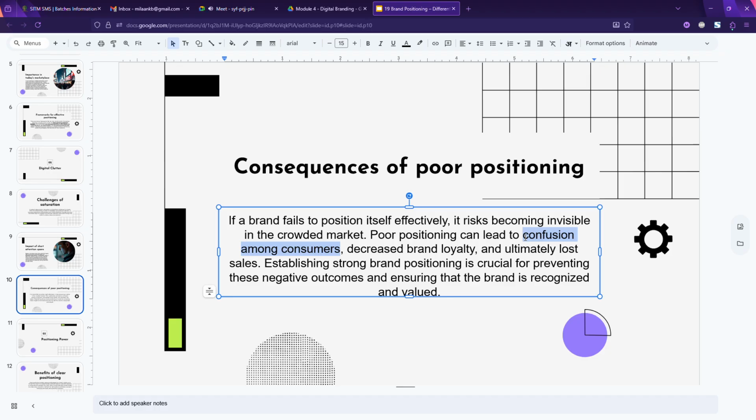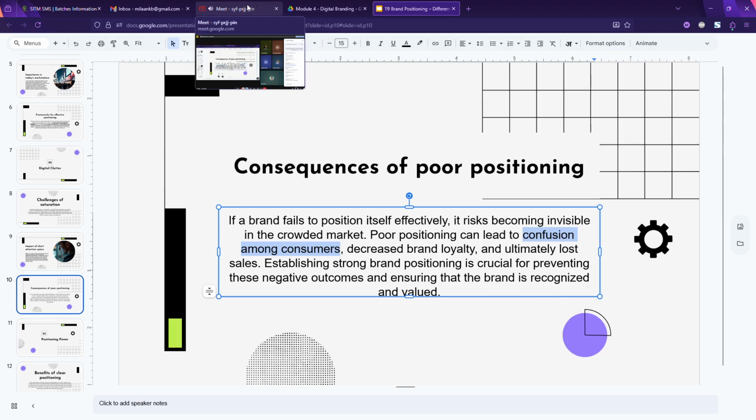Then they will get confused: do I need a video? Do I need a graphic design? They want a video because it's good, the reels are interesting, but they also need a graphic design. So basically, they just needed an advertisement for social media ads. Maybe just one photo would have been okay, but now since you are offering everything, they are confused about what they need and what they don't.